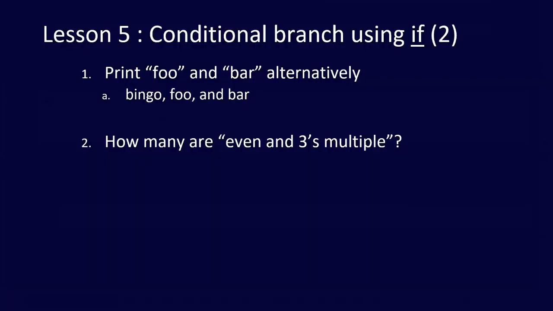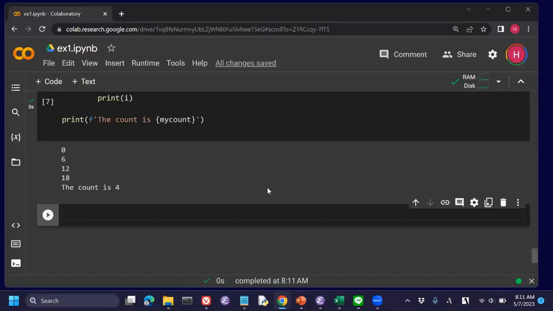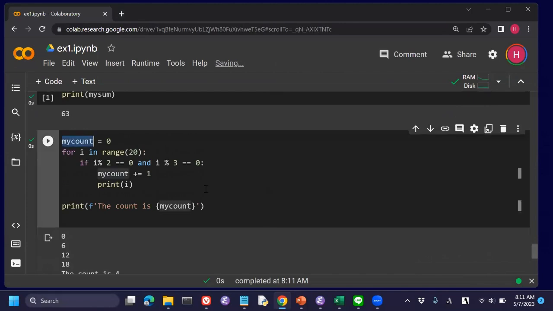Okay, good. How about the sum of those? It's easy. Stop the video and do it yourself. Is it easy, right? So instead of my count, of course, you can use any variable. You can change this to my sum and add i instead of 1.